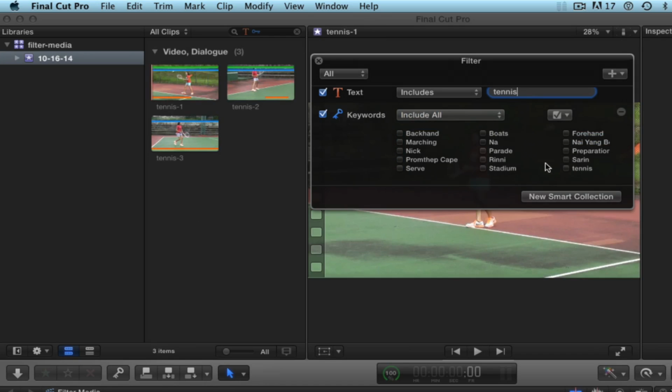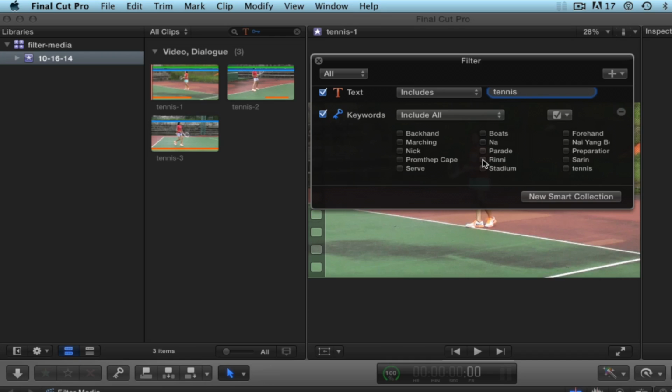These three clips are already about tennis, so I don't care about the keyword tennis. I am going to look for only those shots that are showing forehand, and it happens to be all of them. And I'm going to look for ones that only show a serve, and that happens to be only these two. So now I can filter down by keyword. That's the value of putting keywords on your clips, so you can go back and do really excellent searches and narrow down to exactly what you want.